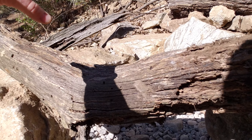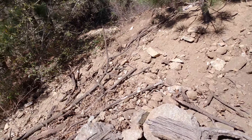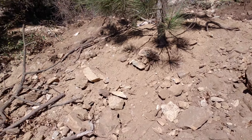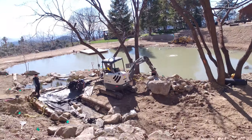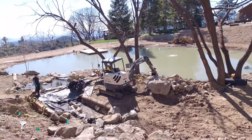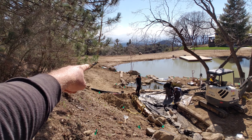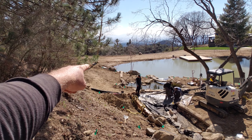Walking uphill, we've got more spillway, going underneath the log, and then our spillway is hidden right here in the front. From up here we have climbed a good 15 feet in elevation, so now you can kind of get an idea of the scope of how big this job is.